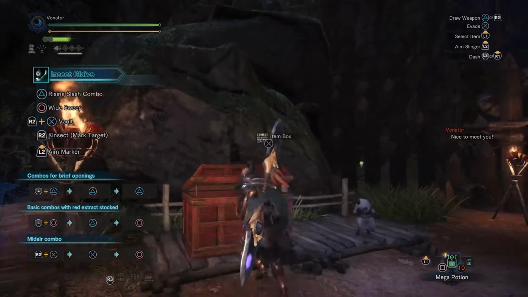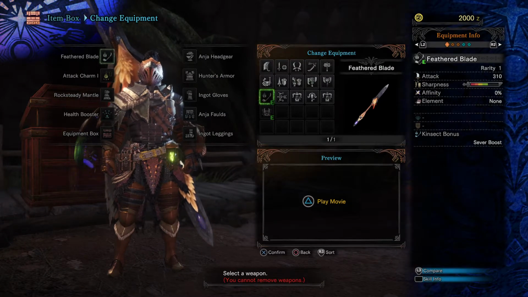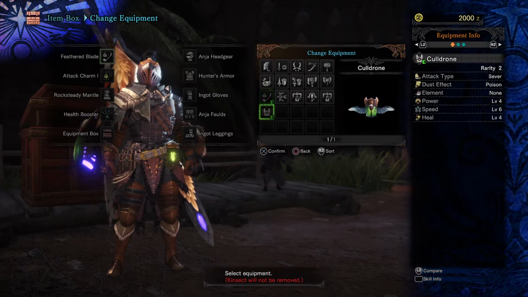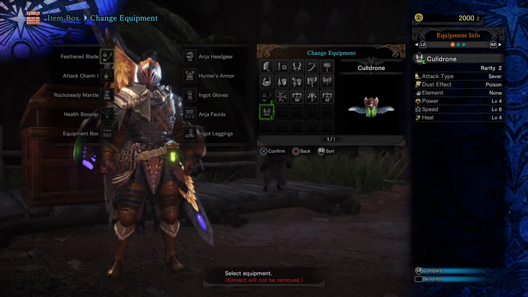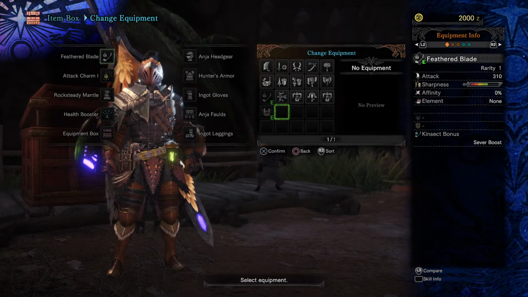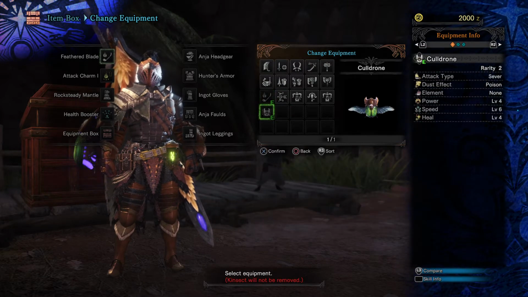Now, in order to understand the weapon, we should first have a look at the equipment, because it's basically a two-part weapon. On the one hand, we have the insect glaive, in that case of the beta, the feathered blade, and we have the kinsect, in our case the cauldron. In older games, the kinsect was actually tied to your feathered blade. They leveled up separately, but you couldn't detach it. So here in Monster Hunter World, we will be able to equip different kinsects and level them separately and equip them to whatever glaive we please. So let's check out the cauldron.